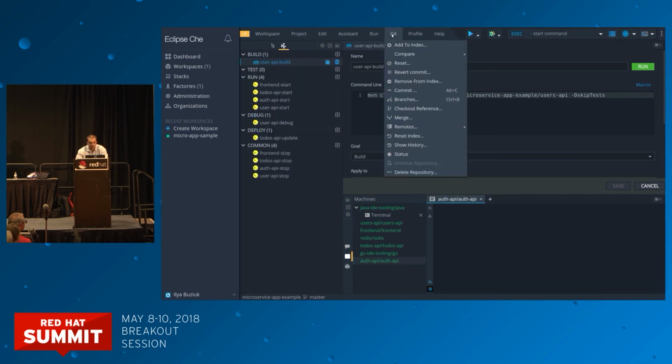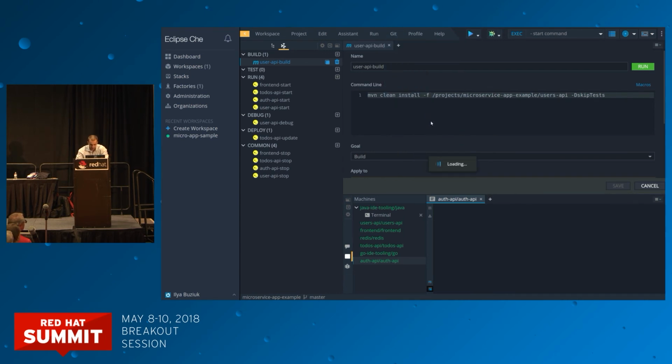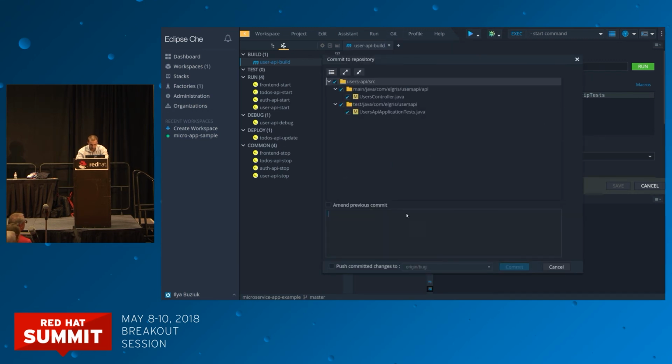Okay, let's try to do a Git commit. So it would be fixing my first bug. I'll do a commit now.